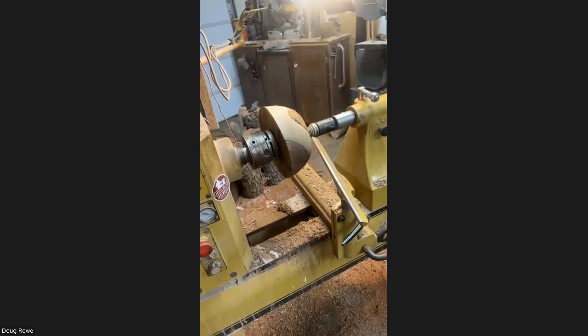But in my local club, that's what they teach. 30 seconds, take it out for an hour, throw it back in for 30 seconds, let it sit for an hour. And it's just pulling all the moisture out. And again, once it stops changing weight, getting lighter, then you've gotten as much moisture out of it as you can get. Does anybody have any other methods for their twice turn bowls?